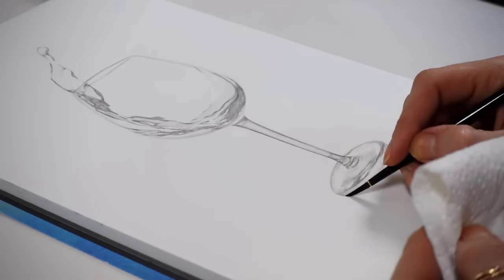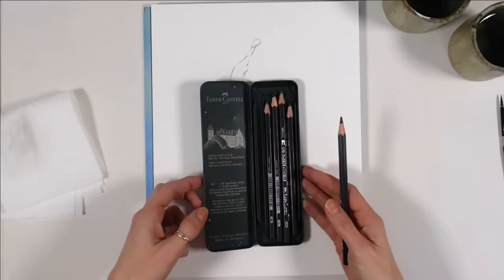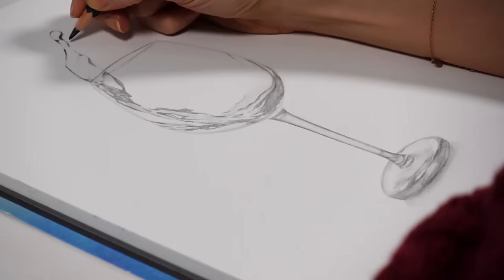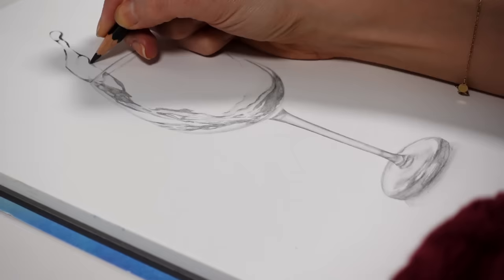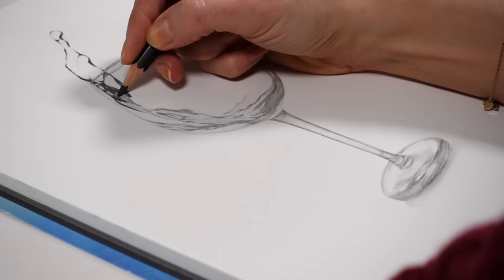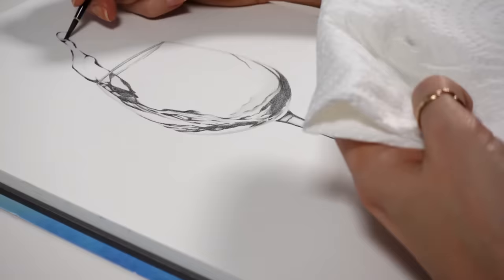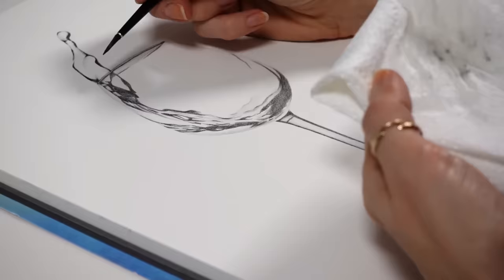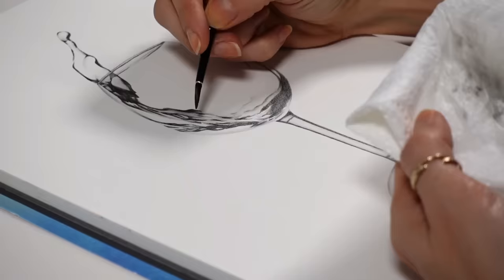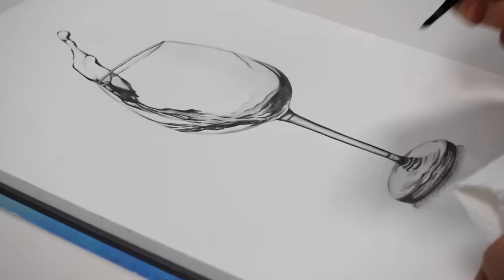Instead of wasting time adding a bunch of layers, I jumped straight to the 8B pencil from my set to place the dark tone. I colored really fast, without having to be cautious or very precise, knowing that these pencils are still as easy to sharpen as regular ones when you need more precision for final lines. When I added the water, the intensity increased tremendously — water-soluble pencils tend to look better once you activate the pigment with water, especially with a good quality set like this one.